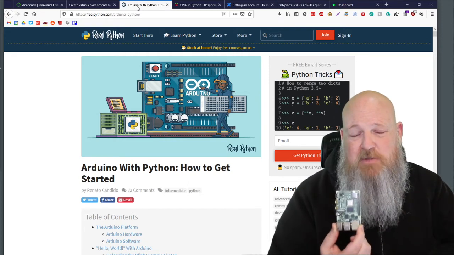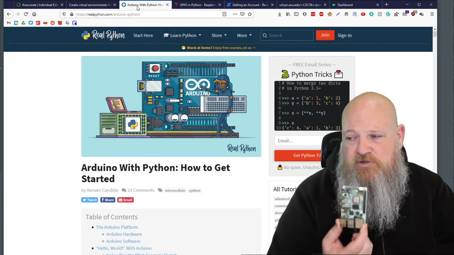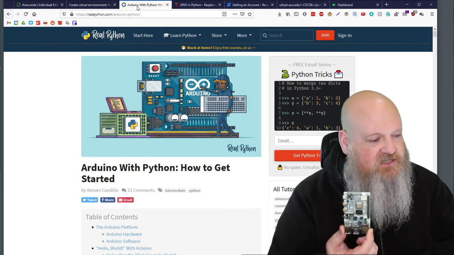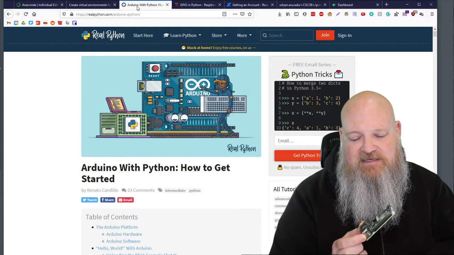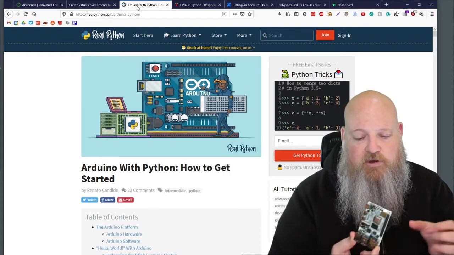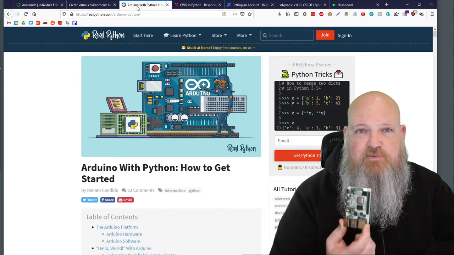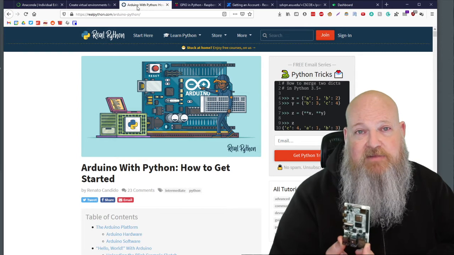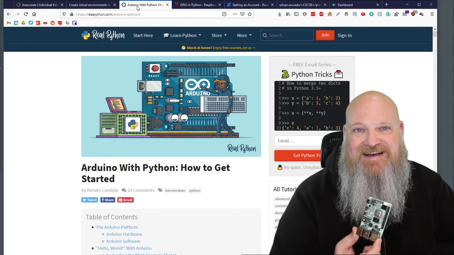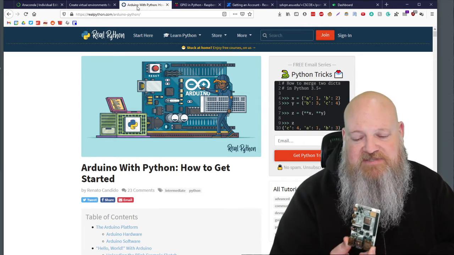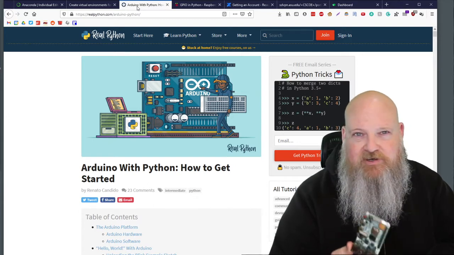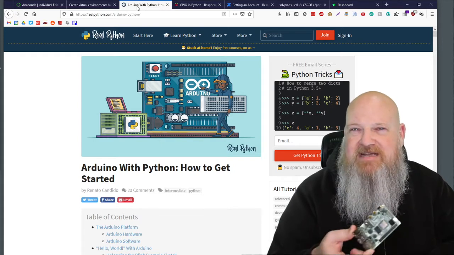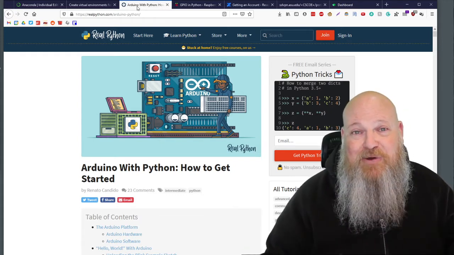A Pi is basically a small single board computer, right? So why would you want to put it on this when you can put it on your laptop? Well, for one thing, you could put this in a little box and build things from it, right? You can put a little shield over and have it connect via Wi-Fi. And you can use this to build out devices that measure the environment. So if you're producing some data, and you have sensors that you can plug into this and find out what the temperature in your kitchen is at any moment and record that, for example. So I'm just setting this here as an example of somewhere else Python can go and be used.